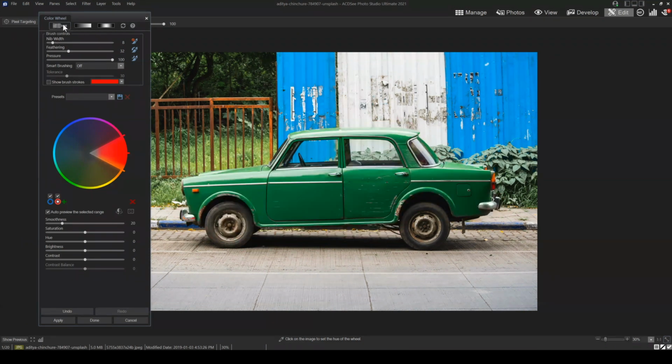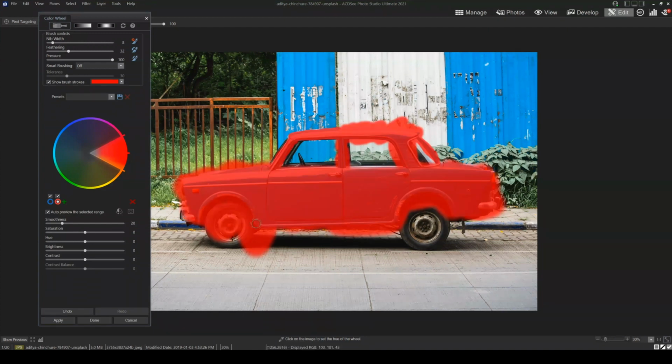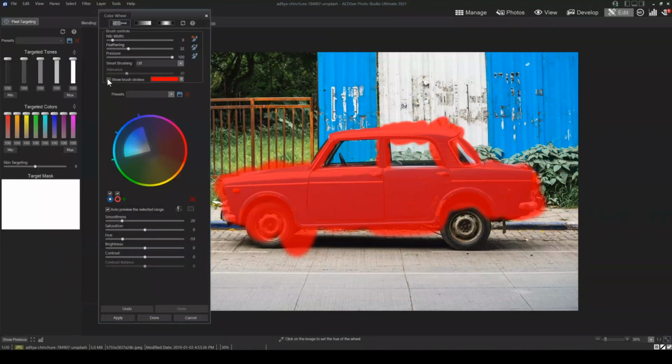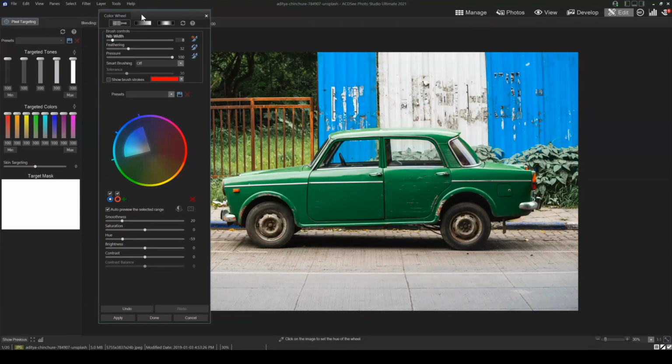So when I interact with a brush tool, it doesn't matter how many tone wheels I have going on, there's only one brush that we can have active. It doesn't work in essence with these multiple tonal wheels that we have. The same is also true for pixel targeting. So while you can have multiple wheels and those wheels can be adjusting specific colors or saturation values or whatever, we can only have one brush and one pixel targeting active at the same time. So let's illustrate that as well. I'm just going to hide the brush strokes by clicking this little icon here.